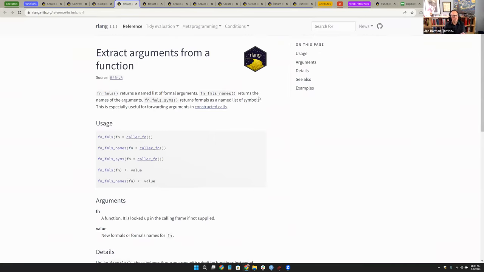All right. Next, okay, it was very funny. So these are all the function formals, function_formals, function_formals_names, function_formals_syms, and then you can set the formals and the names. Immediately before I read these help docs, I was listening to a YouTube video that's going through a programming book, and he mentioned that arguments are the thing that's in the definition of the function. Those are parameters. I can't remember which way it is, but one is parameters when you pass it in, and arguments when you define it. That's formal terminology. I might have it backwards. I can't remember for sure.